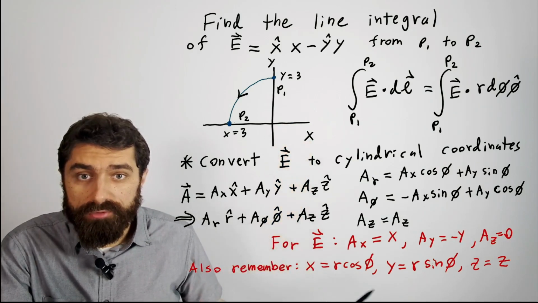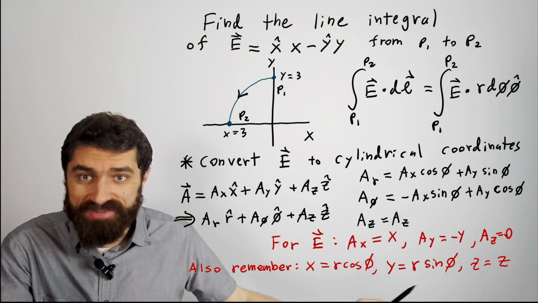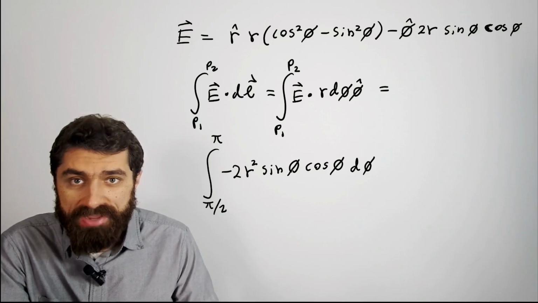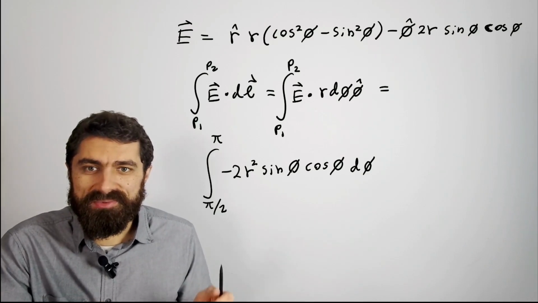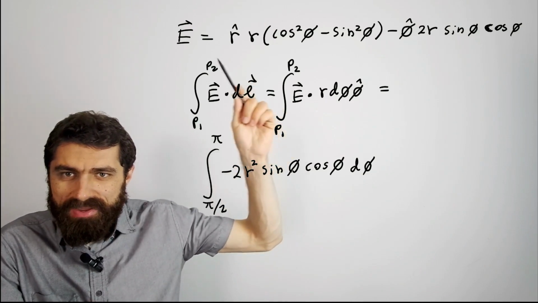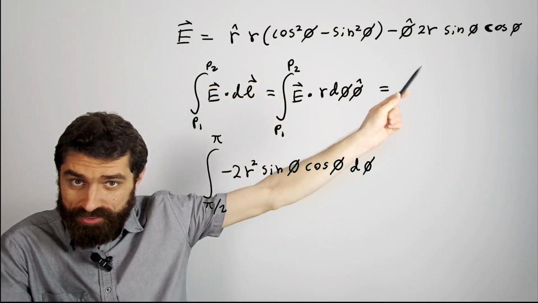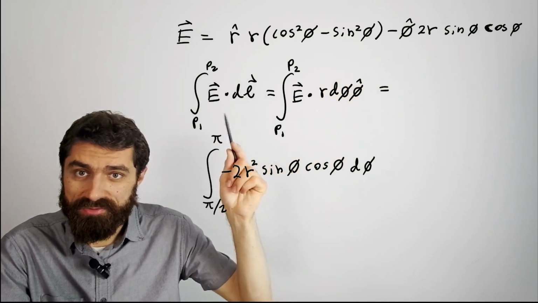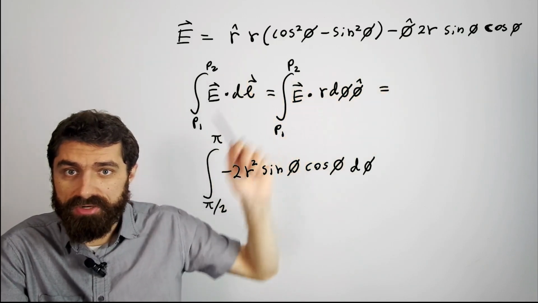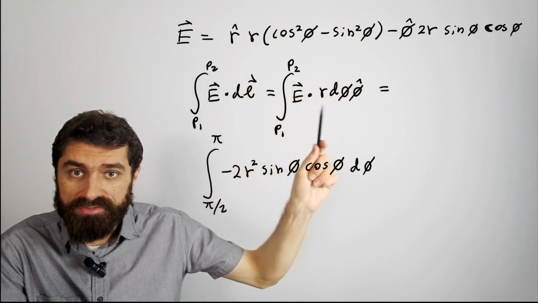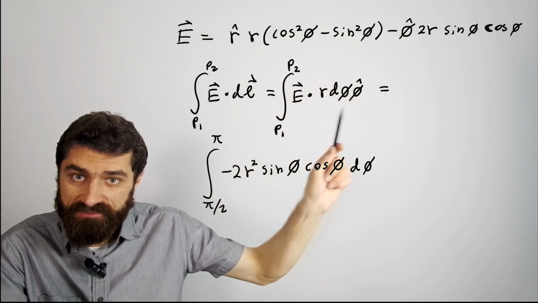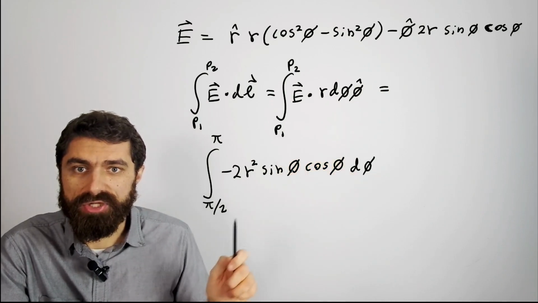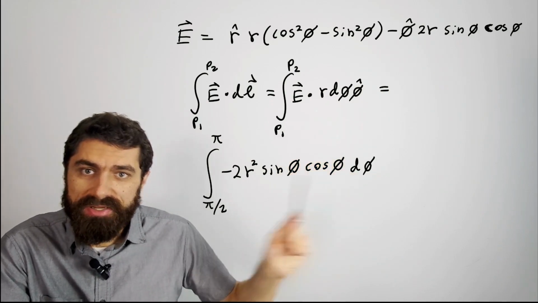Another thing to remember also is that you will have to plug in place of X and Y, R cosine of phi and R sine of phi. That's just based on geometry there. So if you plug and chug with all of that, and I'll let you work through some of the more of the details there, I get this expression for the electric field in cylindrical coordinates. So now you can just go ahead and plug this into your integral here. So this whole expression here, dotted with your dl expression, which is r d phi hat. So then you do that dot product multiplication, and I get this expression here.